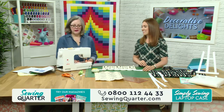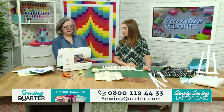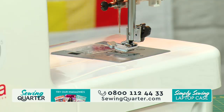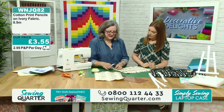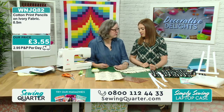So, change to a zip foot. This is an Elna 340. The zip foot which comes with this, I don't think the needle is repositioned on this one. You just move the zip foot from this side to that side, depending on which side you're sewing. So pin that to there, and then when you get to the corners, you get your little scissors, and you ease it round. You just clip, I think it says in the magazine, no more than 5 millimetres.